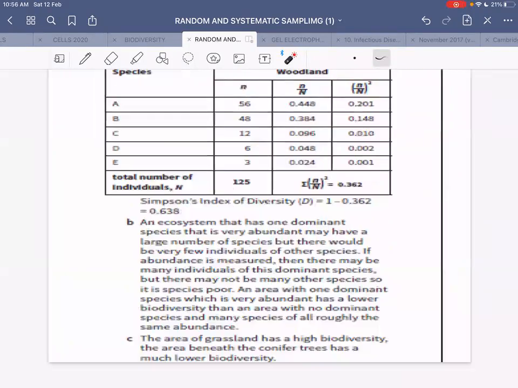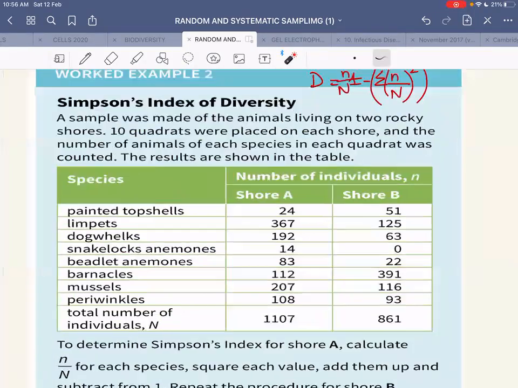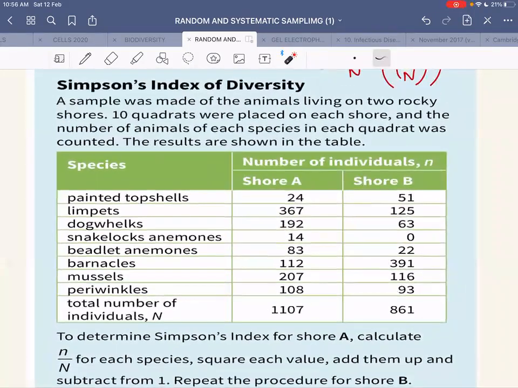What they are trying to say is, this is what they are trying to say, कि when we were given this data in the very beginning, if let's say the number, for example, shore bee की biodiversity कम आई थी, right? But the reason why the biodiversity of shore bee was less was that it did not have equal number of all different kinds of species. Just because of the fact that it has one large number of a dominant species in an area does not make it a highly biodiverse area. This is what they are trying to say.